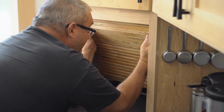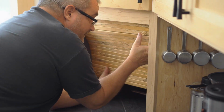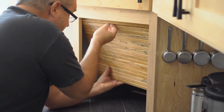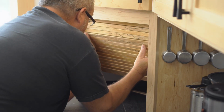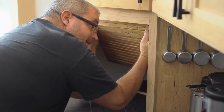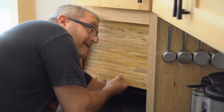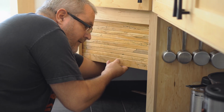And what I'm doing right now is I'm trying again. I've got this stick that I'm using to support the door, the roll, on the back, and that'll help guide it up into the top track. And you can see this is a struggle. This would be a lot easier to do if the cabinet wasn't installed. But I eventually got it in, and then I found that the top track is actually a bit too tight.